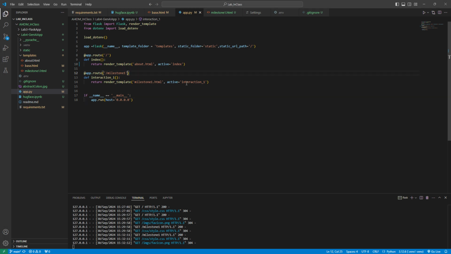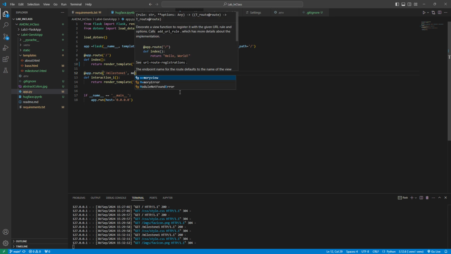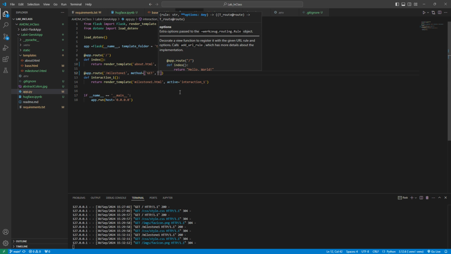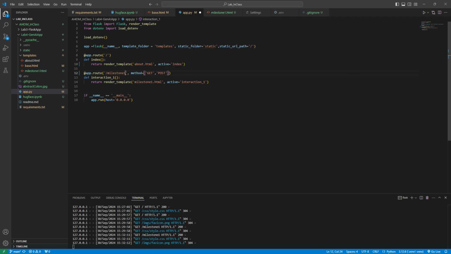For doing that, inside the milestone 1, I will say methods equal to, and I can either get or also have post. By default, the method just takes the get. The get method is essentially when I just go to this website.